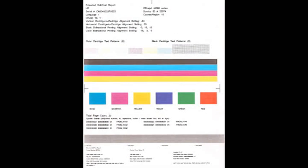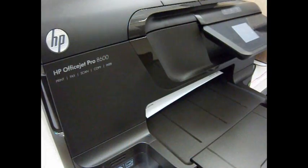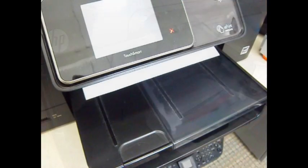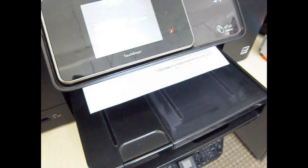To help identify which color is out, print an internal self-test print quality report, or choose one of the test prints from the inkjet411.com website. Test prints are designed to fire all nozzles by color and will aid in determining if a particular color is out. You may continue to print until print quality begins to fade, then identify the respective color by running a self-test. To help maintain print head health, it is suggested to print on a regular basis using all colors, perhaps once or twice a week. This will become more important as the printer ages.